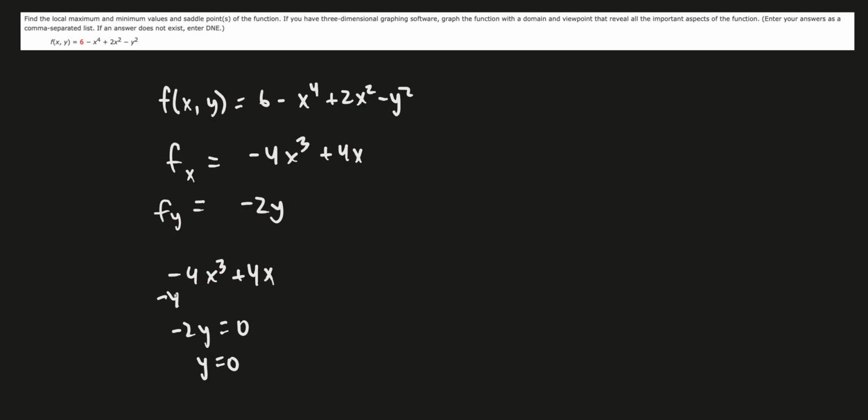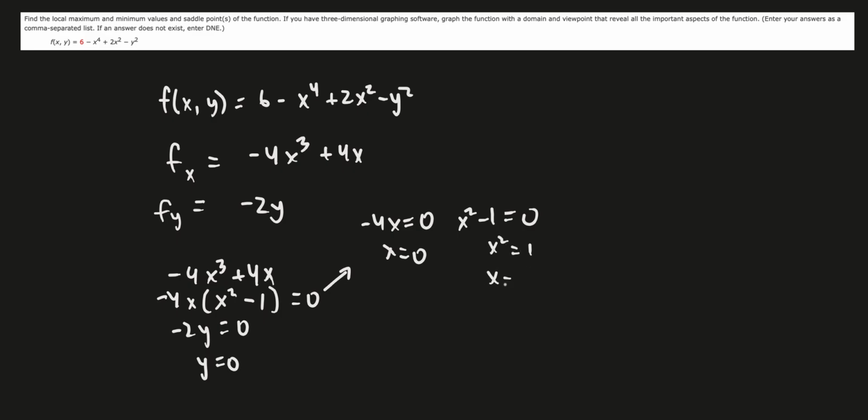We can factor out a minus 4x, which is going to give you x squared minus 1. So it's minus 4x cubed plus 4x. This is all equal to 0, so by the zero product property, we can continue our work. So it's minus 4x is 0, and x squared minus 1 is 0. So it gives you a bunch of values. It gets you to x is 0. It also gets you to x squared is 1, which is x is 1, and x is negative 1.